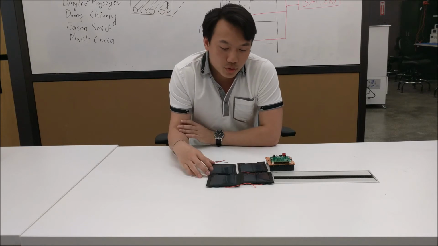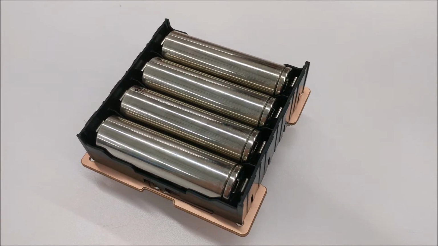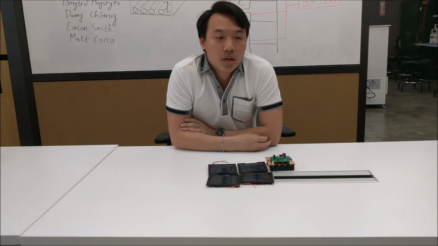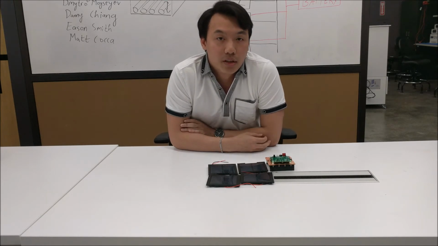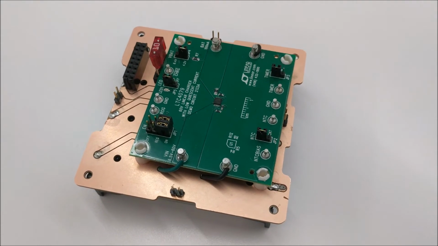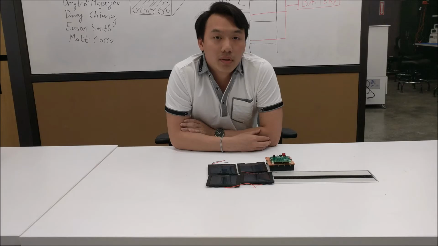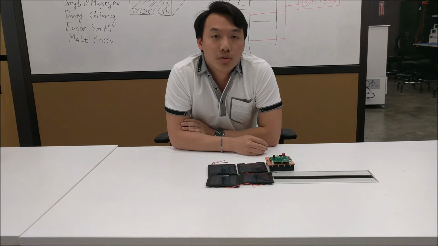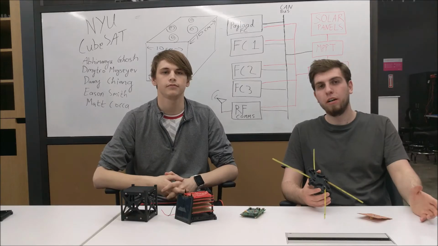Hi, my name is Danny, and I'm in charge of powering the CubeSat. For that, we're using solar panels, and we're using 4 in series 18650 lithium-ion cells. As we know, the amount of voltage seen from the panels depends on the amount of sunlight received by each panel. To charge the battery, we need a constant current, and for that comes the MPPT, maximum power point tracking. It consists of delivering, no matter the amount of voltage seen by the solar panels, a constant current to charge each battery.